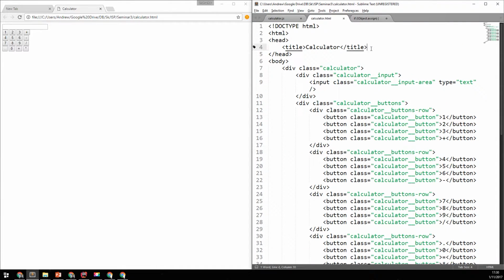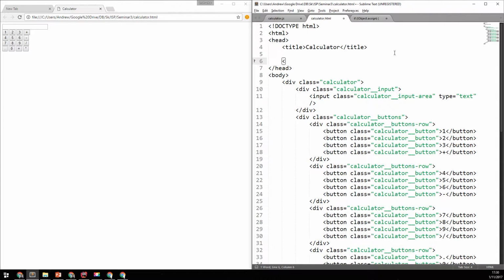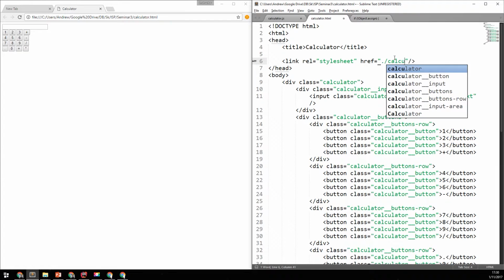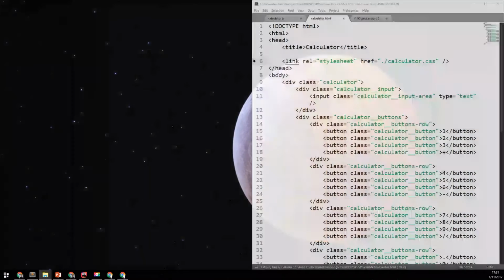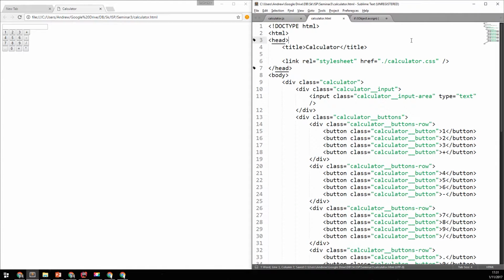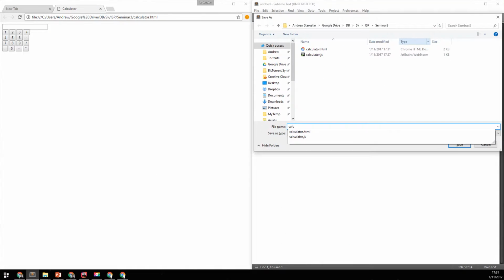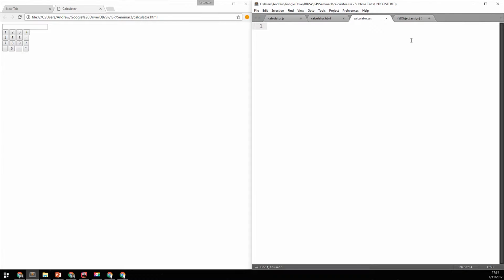To do this, we will attach a new style sheet. Link rel style sheet, href calculator.css. And we will create this file, calculator.css, and write all the styles we need.